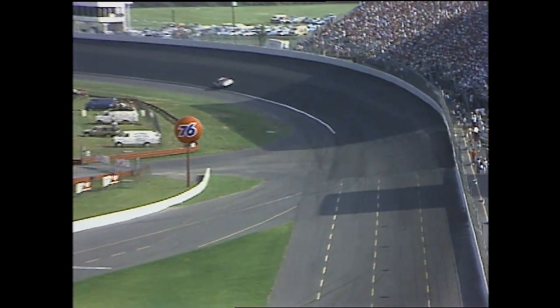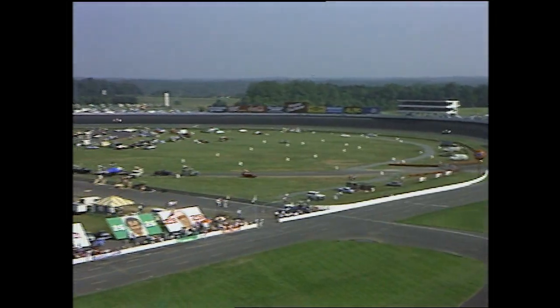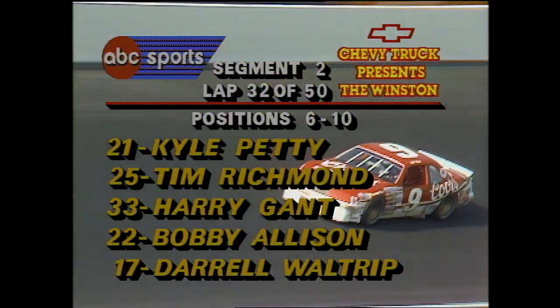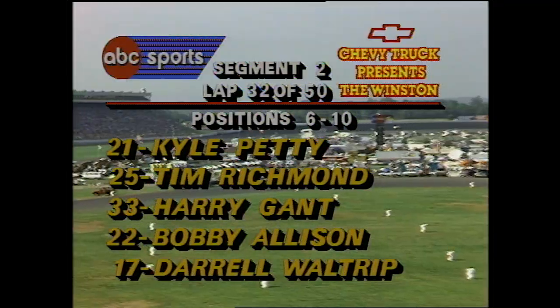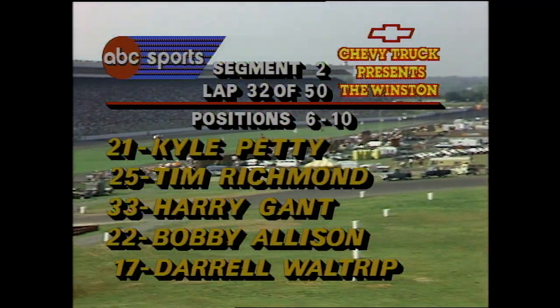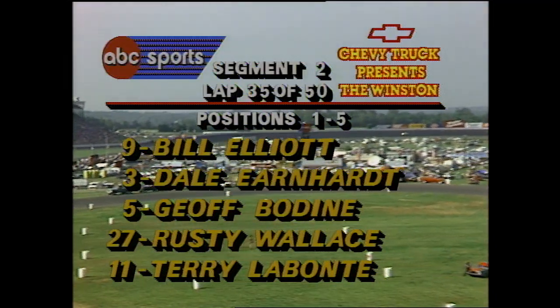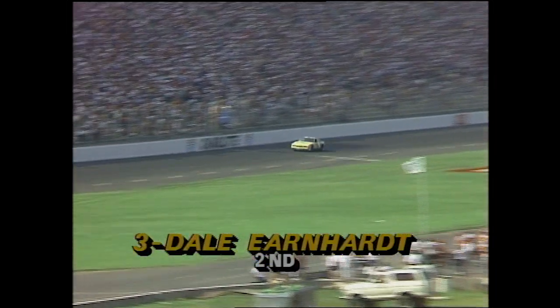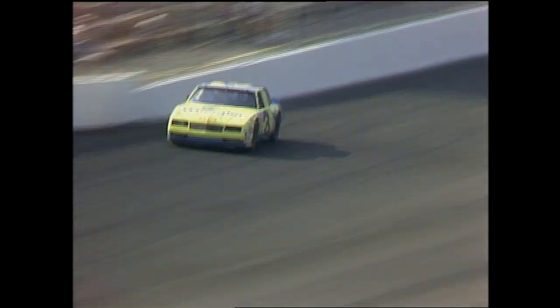He is now the part-owner of that racing team. This event is more for the drivers, because they're going to get the big cash. I'm sure there are a lot of owners who have been pacing all day long with wet palms, wondering how many of their expensive race cars might be rattled around, because everybody is looking ahead to next weekend when the World 600 will be run here at Charlotte Motor Speedway. There's your running order of the top 10 as we close down to the end of segment two. Bill Elliott has about a four-second lead over Dale Earnhardt, with Bodine continuing third.